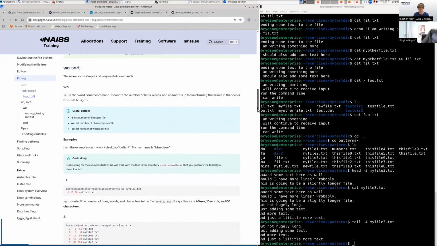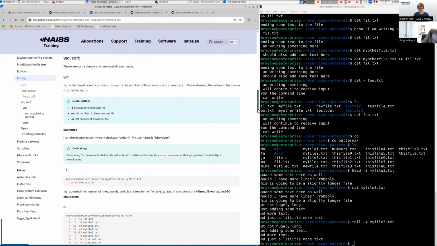Then we come to WC and sort. WC is word count and sort is sort. WC counts number of lines, words, and characters in files. And it will return the values in that order from left to right.